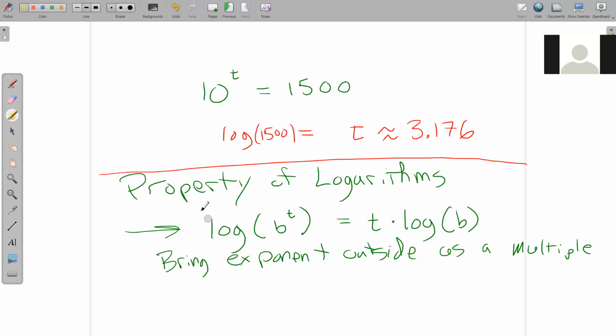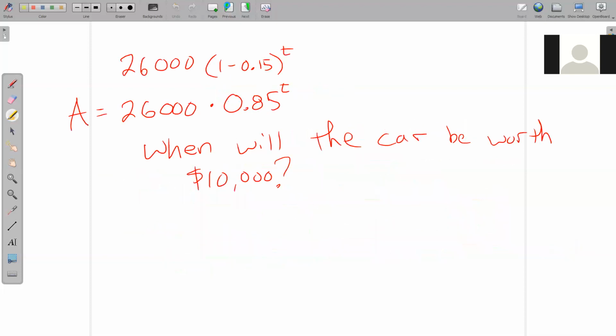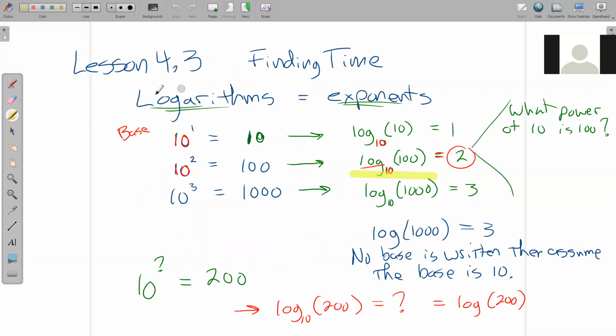So super important rule, write this down. We're going to use it today, we're going to use it tomorrow, we're going to use it the next day, and the day after that, and the day after that, for the next couple weeks. This is like 2 important things today. This is one of them. That powers in a log, the power comes out as a multiple. The other big thing is just what does the word logarithm mean? And the word logarithm is an exponent. If you know those 2 things, then working with logs isn't that bad.